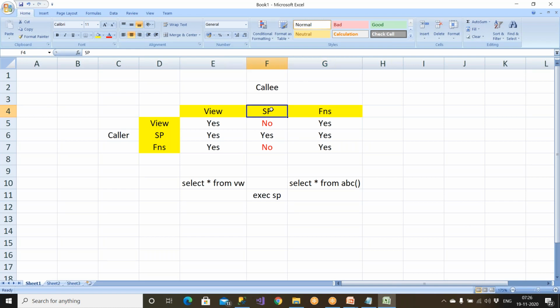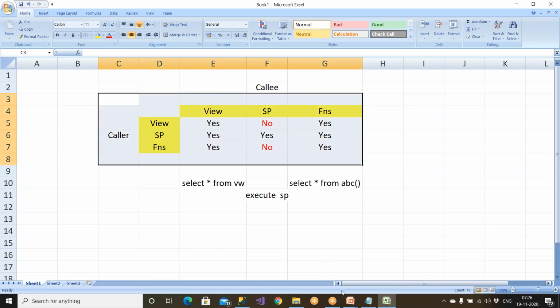But even though stored procedures are very, very good, and they're very, very fast, they have a limitation at the time of calling. You need to call the stored proc with exec stored proc name, or you can say execute stored proc name. Clear? We will not be able to call the stored procedure as part of a select statement. So that is the big issue of the stored procedure. Because of these issues only, this no and no came. Clear? How to create a stored proc, and where exactly we are going to be using stored procs, we're going to be discussing later. But this slide is very, very important for you to understand.